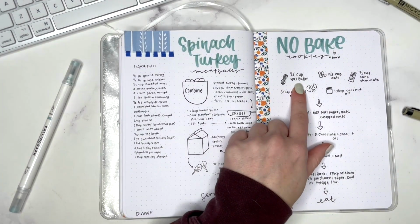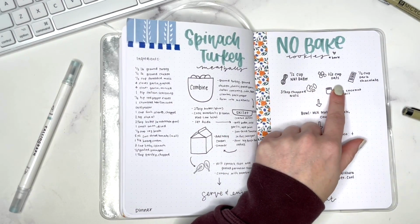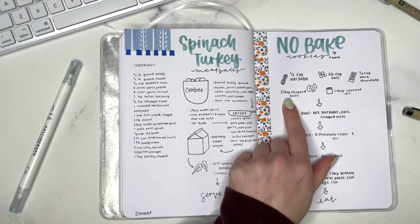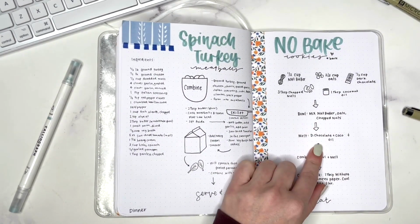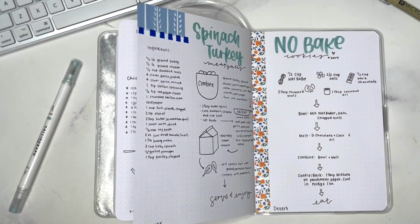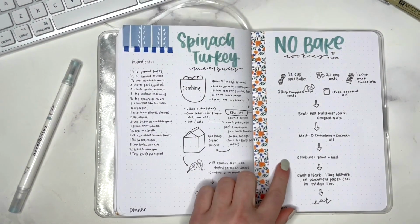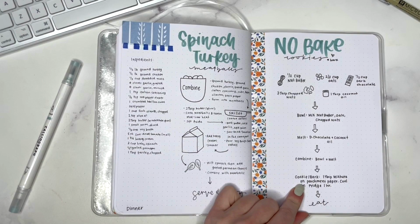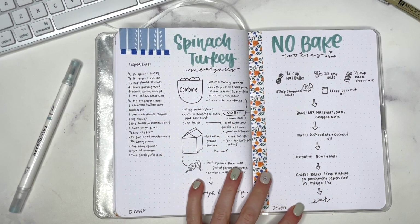So we have half a cup of nut butter. So that's any sort of nut butter, almond nut butter, peanut butter, things like that. 2/3 cup of oats, a half a cup of dark chocolate, 3 tablespoons of chopped nuts, and 1 tablespoon of coconut oil. Mixing the nut butter, oats, chopped nuts, melting the dark chocolate with the coconut oil. I messed up, as you can see, so I just whited that out. Combining what you have in the bowl with the melt that you created, and then creating that cookie slash bark consistency on parchment paper, and then cooling in the fridge, and of course enjoying it.